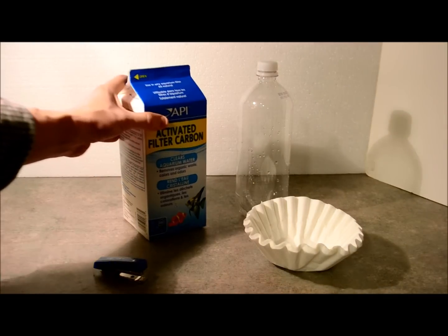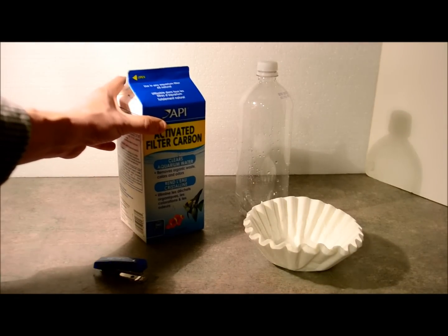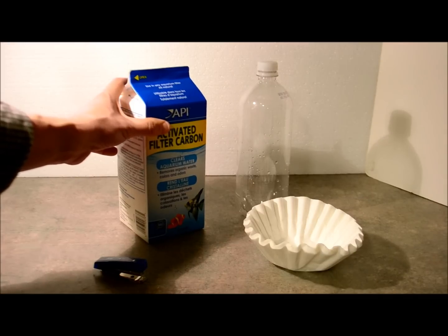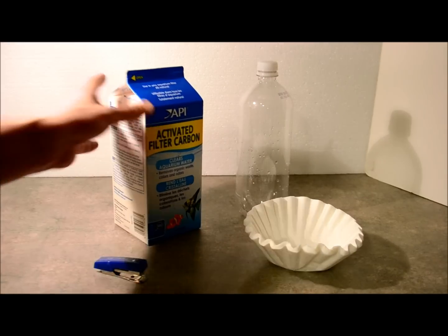Or you can make your own, and when the weather warms up here, I'll show you how to make your own activated charcoal. So without much further ado, we'll get to it and I'll show you how to build your filter.